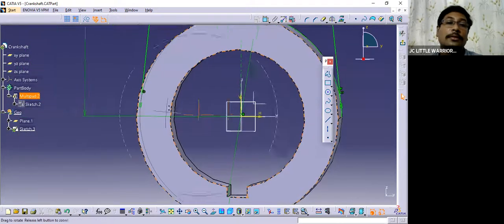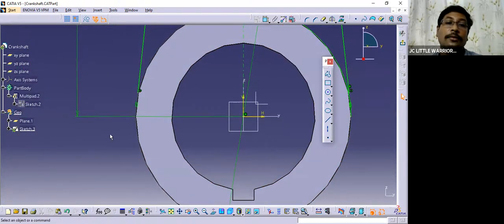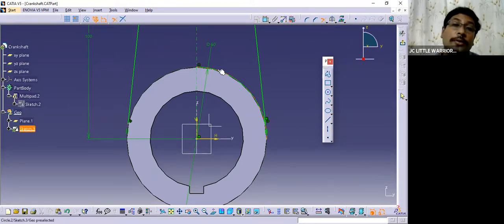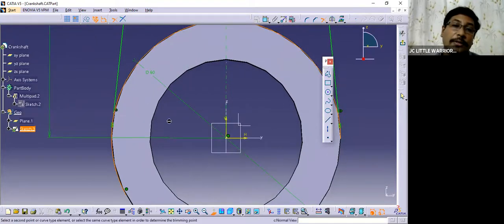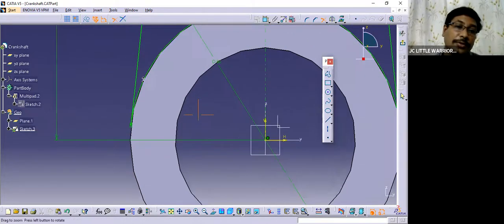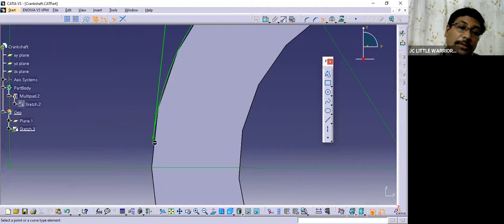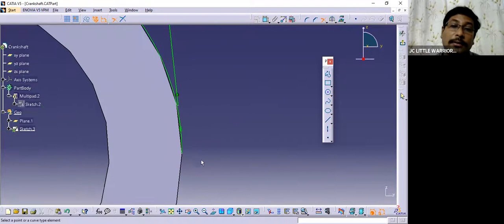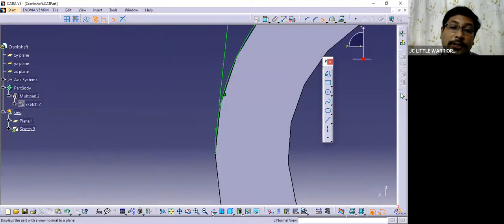Now I need to use this trim option to close this profile. Close the profile, click on this line, and this will be closed here. You get it. Now this is closed. And again, see here, the line is not closed.